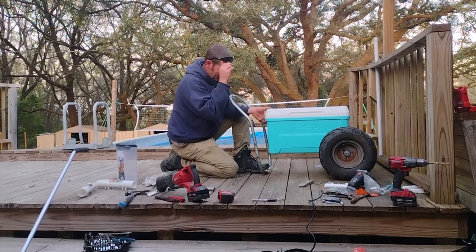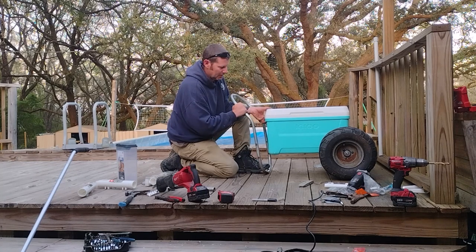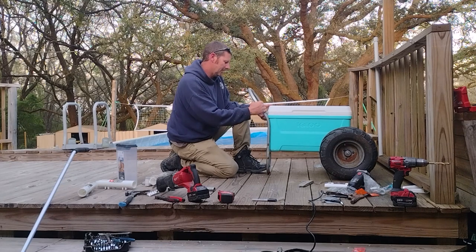Obviously I found the weak spot with the axle, how this stuff isn't really as thick and sturdy as I would have hoped, so I don't want to risk pulling this handle completely off, being in the middle of the beach somewhere, the handle coming off my hand and me having to struggle trying to roll this thing back without having a nice handle for it. So I think that's going to be the plan.